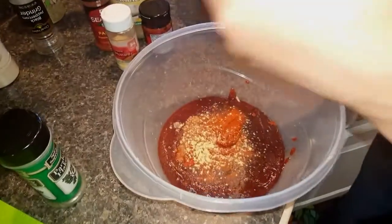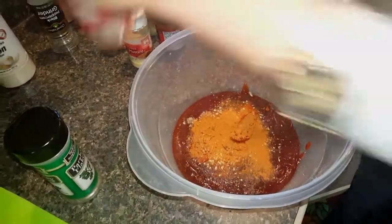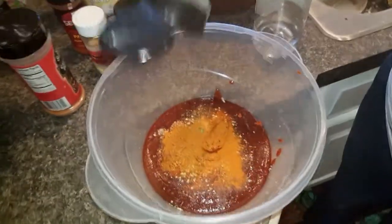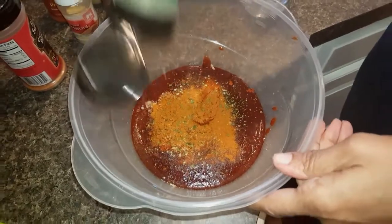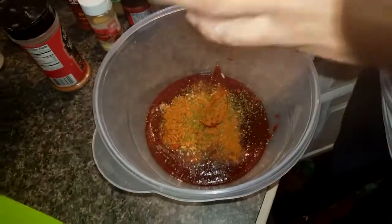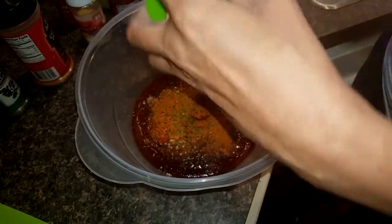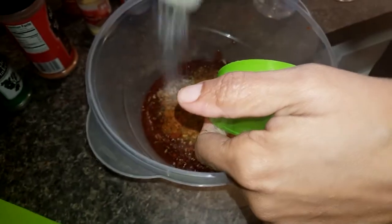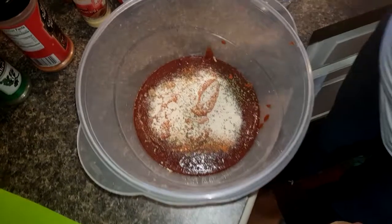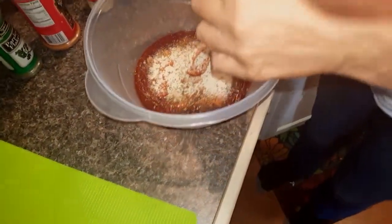I'm going to add a little bit of cayenne pepper. A few parsley flakes. Dried parsley. You can use fresh if you like. But this is a quick weeknight throw together deal. Some onion powder. I'm gonna hit it with a little bit more of the Sazon seasoning.